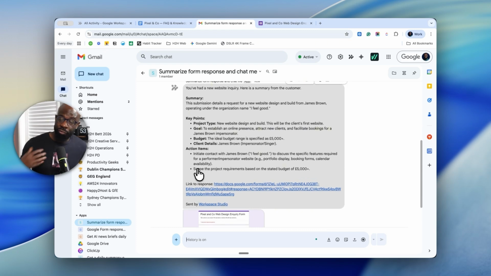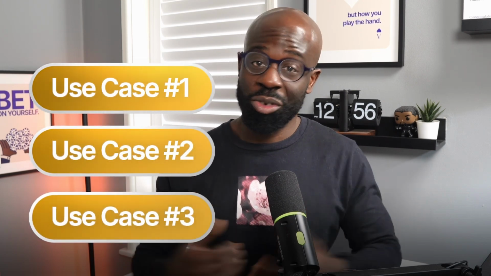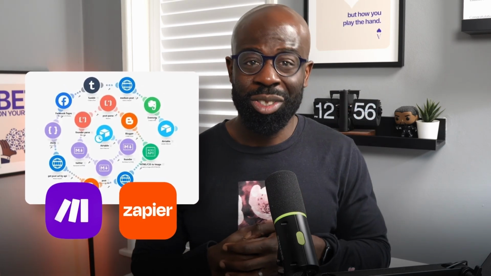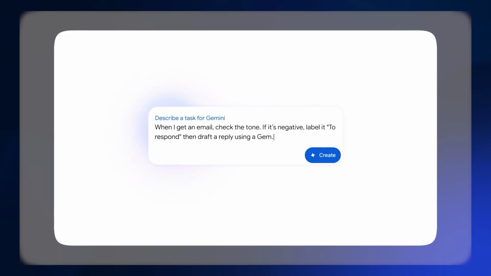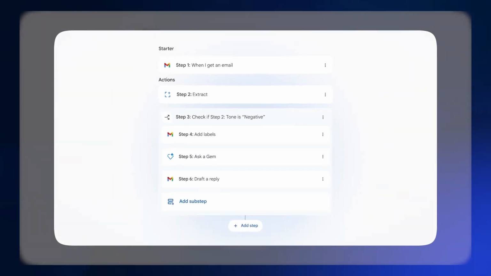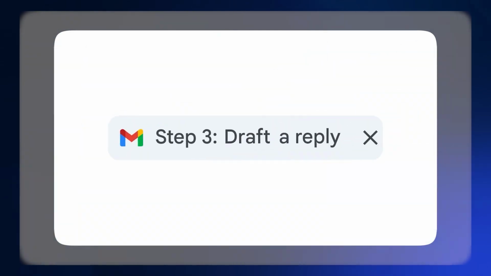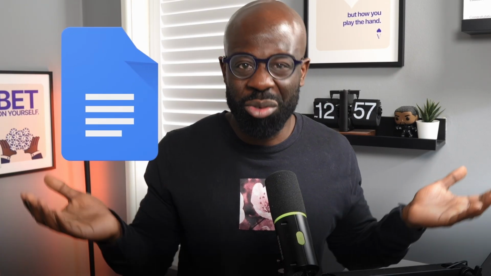So there, I could forward that over to someone else. I could put that in our CRM. But it's just another way of getting that information over to you. So there you have it. 3 ways to start using Google Workspace Studio in your business right now. Unlike old school automation tools that just follow rigid rules, these agents are powered by Gemini. They reason, they understand context, and you can share this with the rest of your team as well. It's just like sharing a Google Doc essentially.